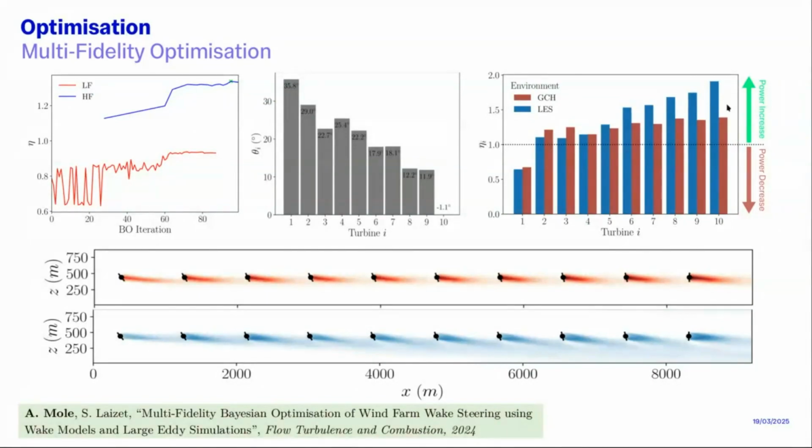One thing that we can see in this plot as well is how, when we use the large eddy simulation, we're capturing physics further downstream in the wind farm that we're unable to capture with these wake models. And so we're then exploiting different physical effects than we can capture with these lower fidelity models. So we really need, in this case, the large eddy simulation, which gives us a greater power improvement than just doing optimization with the simplified models. So we kind of require the LES in this case to get that additional gain.